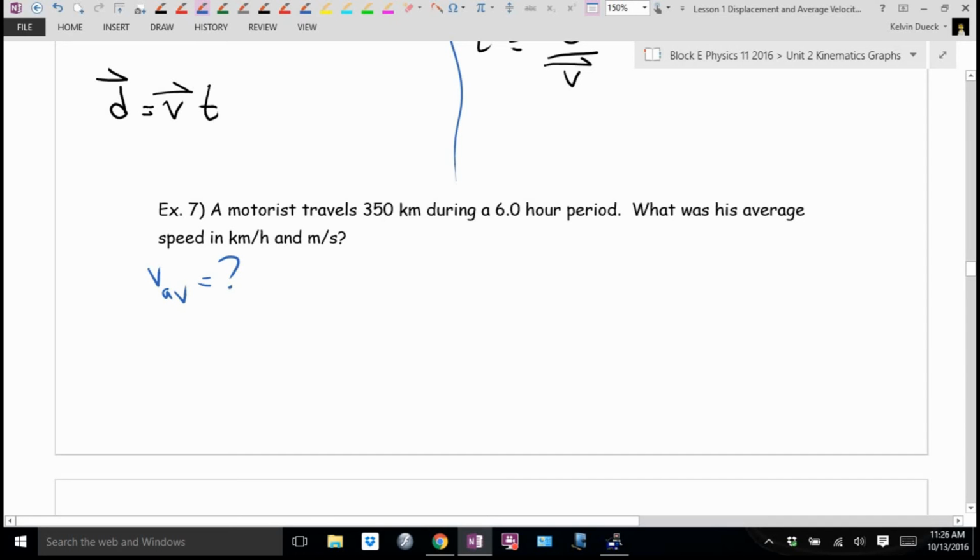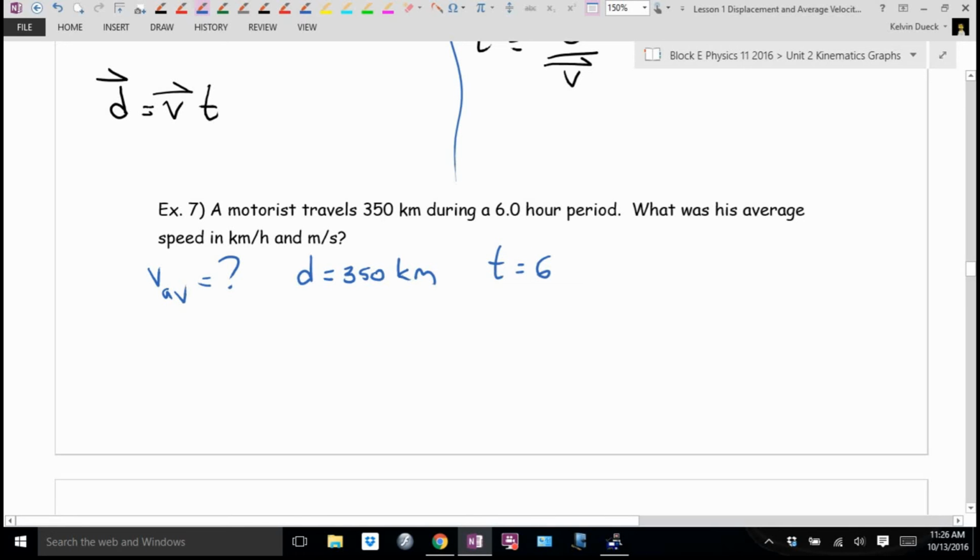This is my DFIC approach. I write down what they wanted me to find. This is very similar, by the way, to the way I did unit conversions as well. Write down what they gave you. Here, write down what they want me to find. Now I'm going to read the question, and I'm looking for numbers and physics words. The first thing I see is the number 350. See it? Yep. What are the units right next to the 350? Kilometers. So what is that 350 in terms of my letters in these equations? Distance. Cool. I keep reading, and I see a 6. What are the units next to that 6? Hours, so time.